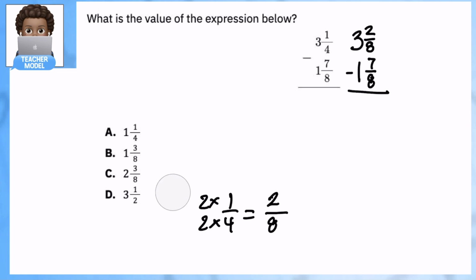All right, I'm going to just erase this part down here. Now you can ask yourself, do I have enough? I like going left to right. I have enough to subtract on the left. I do not have enough to subtract here on the right. So we're going to have to do some regrouping. So I give kids a lot of choice here. You can either use a number line and count up from here, count up 2, 3 2/8, or you can just subtract with the standard algorithm. I'll show you both and choose the one that makes the most sense for you.